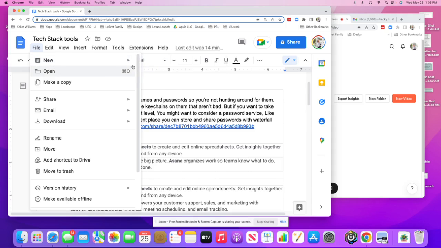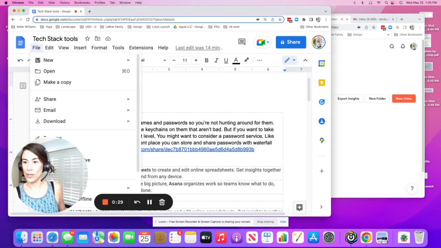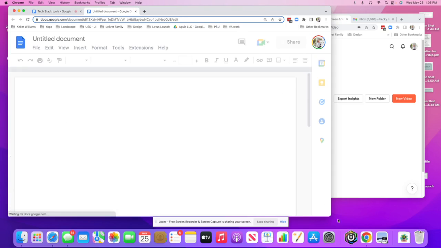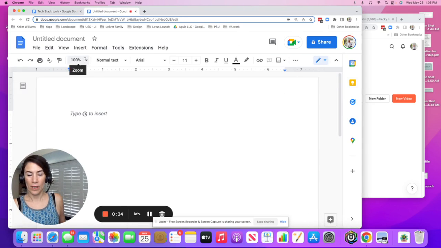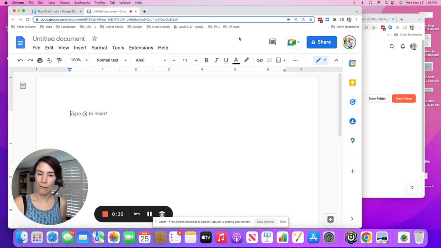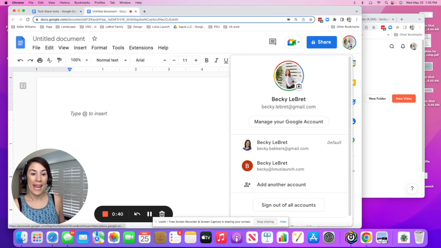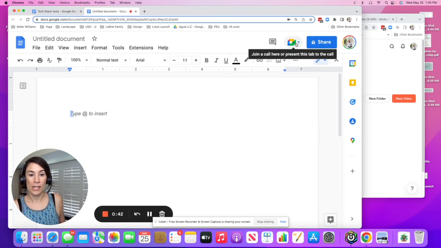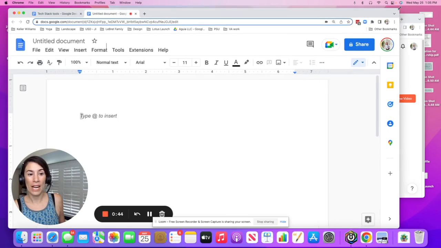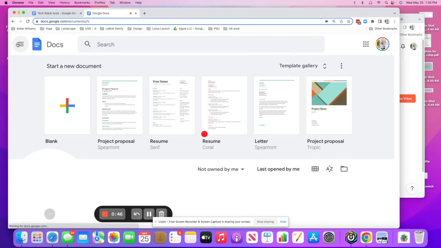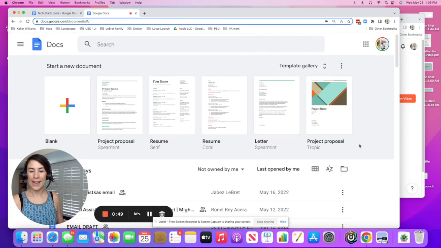So let me just show you how Google Docs works very quickly and how you can use it. This is something that is great for using in virtual settings, remote settings, sharing with teams, and it gives you a lot of variety around how you want to go about using it in general. So I'm going to take a couple steps back and take you to the entire doc section here.